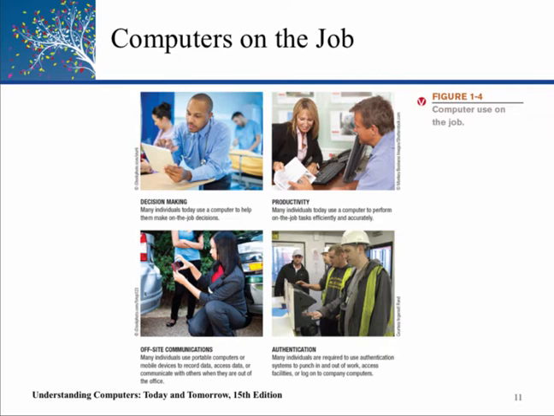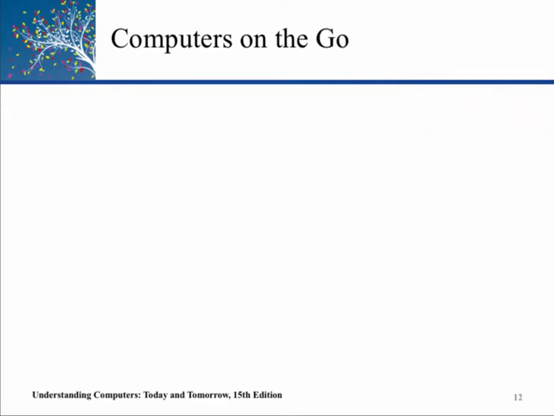Off-site communications and authentication. And authentication is so important. We're going to look at privacy. We're going to look at security with computers in this course. And we're going to see how authentication changes the way we live our lives just to accomplish that. And then finally, some of the computers on the go.